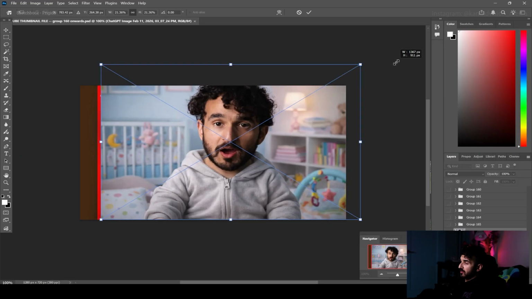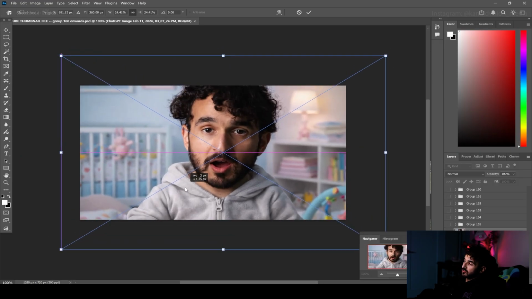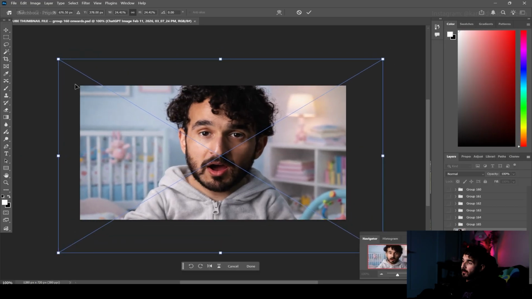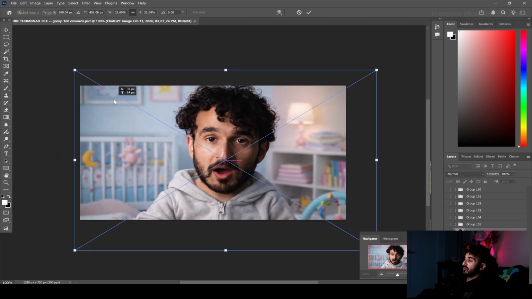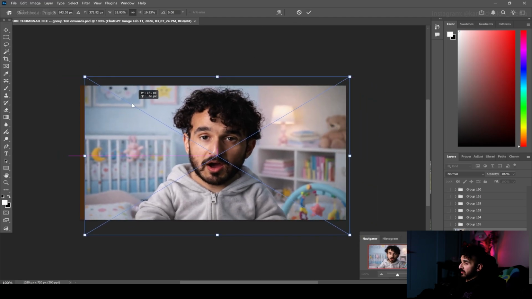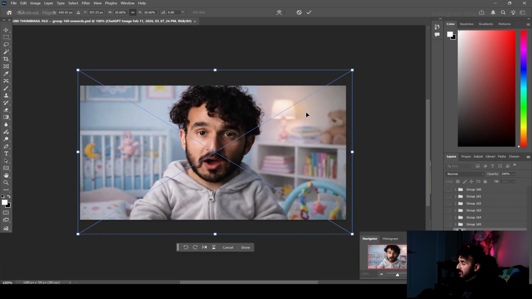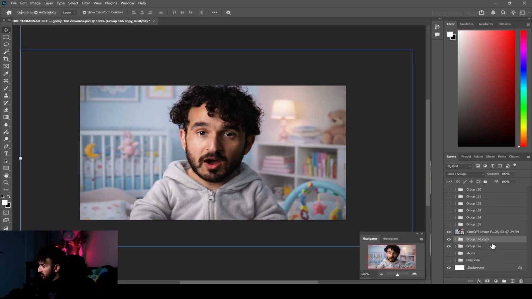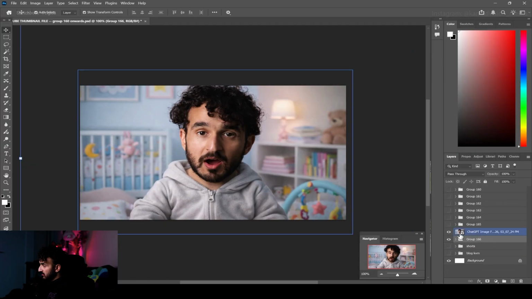So now we have it in here, and this is kind of what I mean by using it logically and still making use of it so that you are becoming efficient. So, okay, this might be a bit big. Let's just make it a bit smaller. And okay, so now we're going to place it. And then, okay, that's pretty good. I'm going to actually duplicate this because this is a previous one. And then we're just going to use the copy for now at least. Oh, I went inside. Let me just redo that.